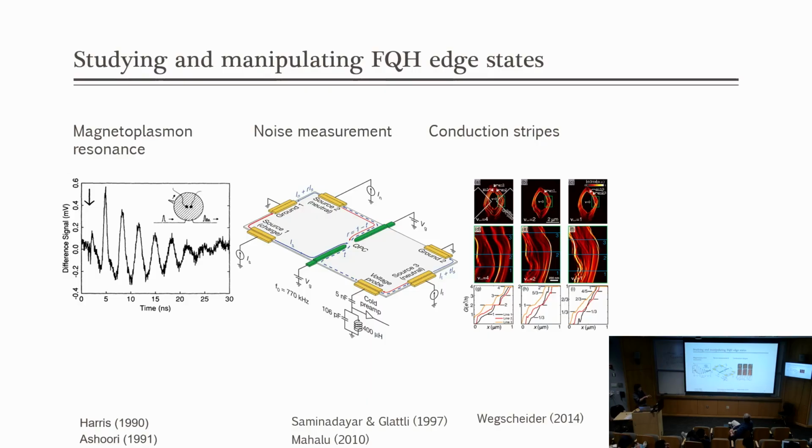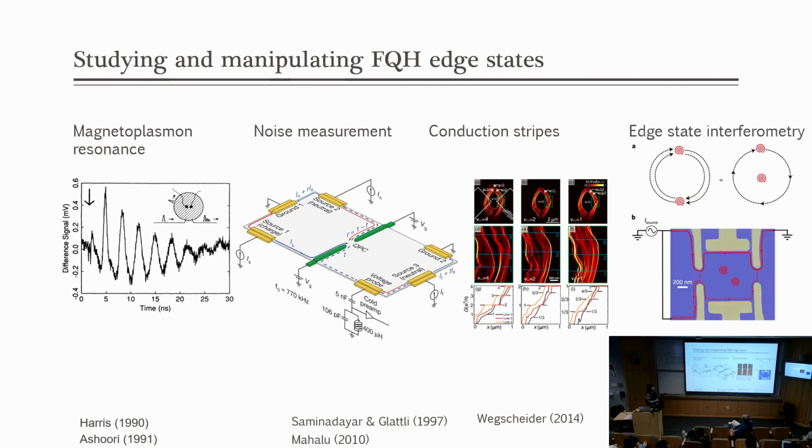So you can create this type of nu equals 1, nu equals 2 states in the nanostriction. And that nanostriction, by sweeping the tip around, gives you some conductivity stripes. Then the first one is the edge state interferometry. This has been used more to manipulate the edge state than to study the edge state. But that's where people want to go, because this means that we can really go into the pathway of using fractional quantum Hall states for quantum computing or something of that sort.